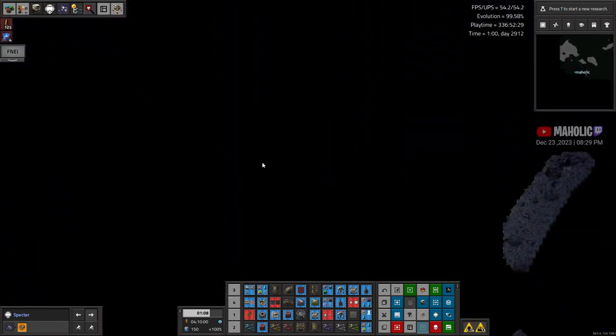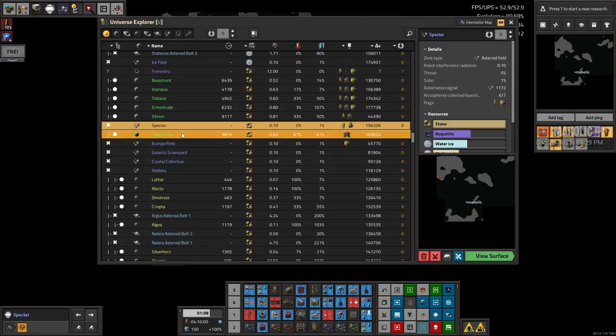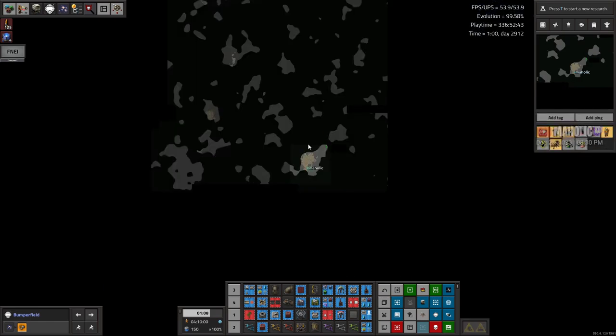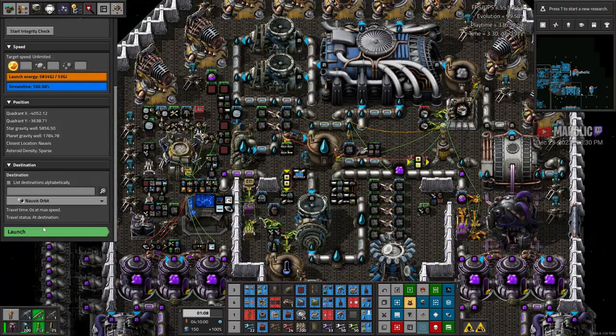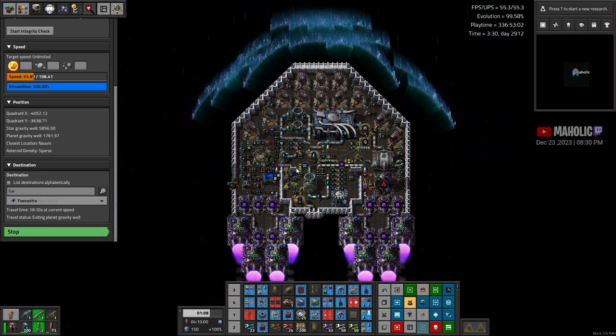Alright, I think we're... This one sucks. So was it bumper field? Yeah, bumper field's pretty good. This is where we should go. We're going to bumper field. That was a 2-4 million patch. I think that's pretty decent. Oh, we're gonna do Foenestra first. We got Bumper Field afterwards.